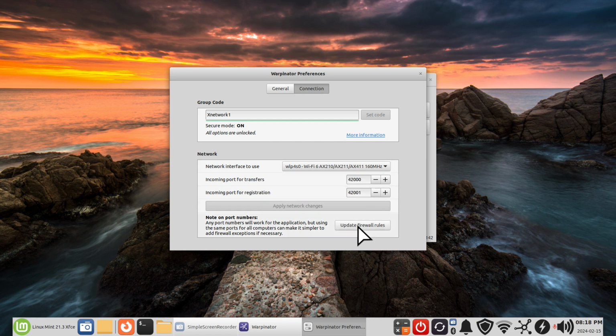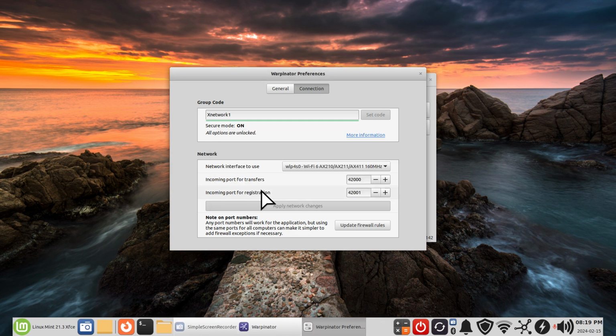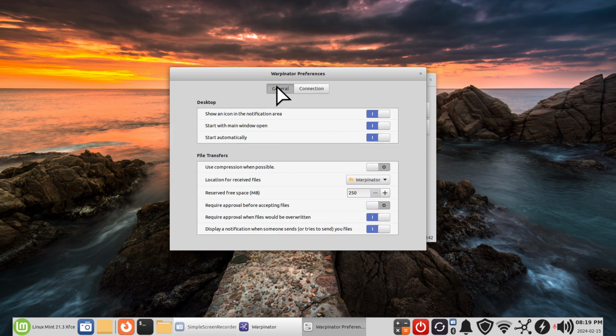However, in here, I would suggest you update your firewall rules, whether you use a firewall or not. Updating the rules will require your password. This is for later on, in case you decide to activate your firewall. And mine is actually on, and I'll show you that in a minute. Then once you do that, and of course, either handwrite this down or take your digital camera and take a snapshot and repeat that on the other two computers.